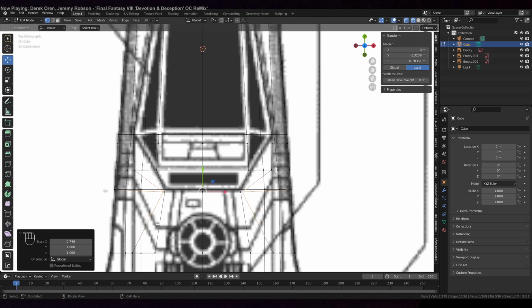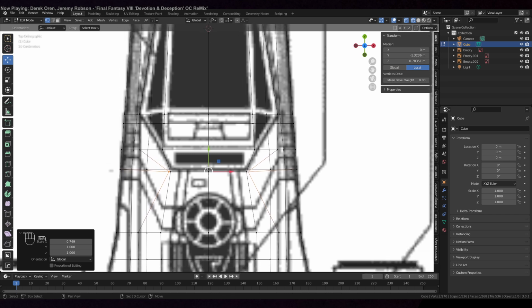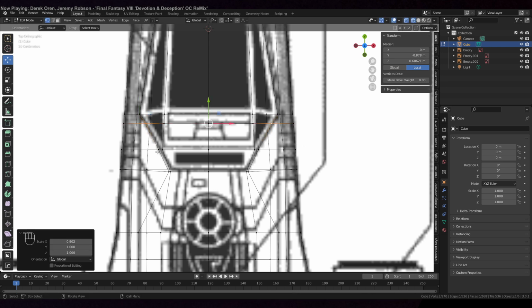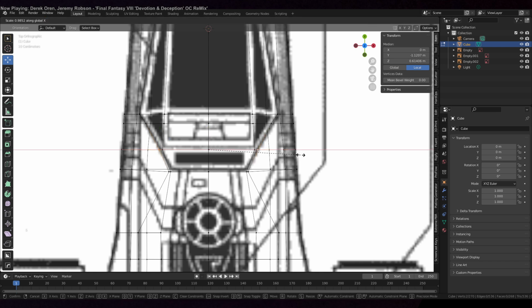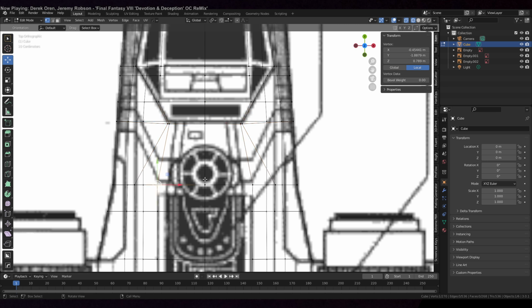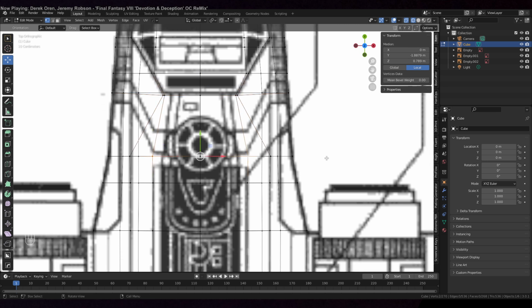I think these lines are effectively on the side of the vehicle. So I'm gonna tighten this up a little bit.